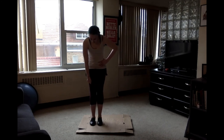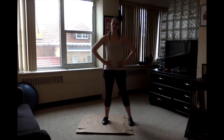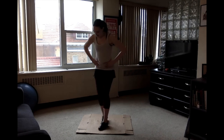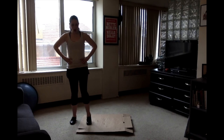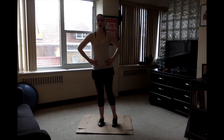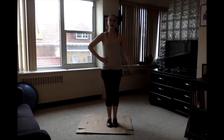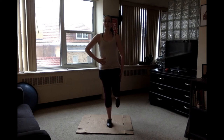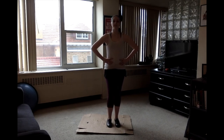Now the foot that I started my shuffle stomp with was the same foot that started my toe heel cross. Because now I can take it back the other way. And so I'm going to start with the other foot. I'll go toe heel cross, toe heel, toe heel. That's three, and step together. Now the same foot that started my open step for my toe heel is going to pick up first to do my shuffle stomp. Shuffle stomp and a shuffle stomp.